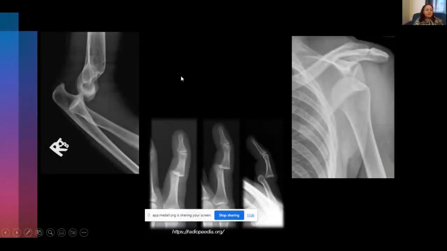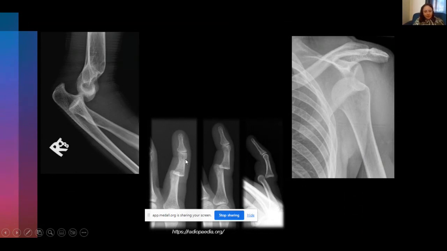These are some examples. That's a lateral X-ray of the elbow joint: humerus, ulna, and radius. Normally, the humerus would articulate with the ulna over here, but what happened? They are not articulating anymore. So how would I describe this dislocation? Again, we're always describing the distal bone. So the distal bone, which is the ulna, is posteriorly dislocated compared to the humerus.